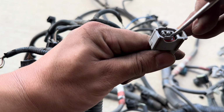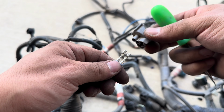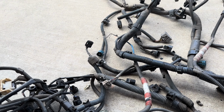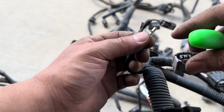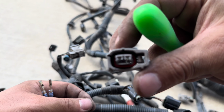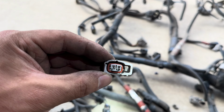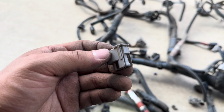There you go. And then do it to the other side. Once you pull that off, they both just come out like that. So it's good. Black is on the clip side, and white is on the bottom side. Toss this wire. Make sure you know which wire harness is yours. And you guys can remember, this is the new one. Just remember that these little prongs on the bottom are always what it clips to. Those little prongs right there at the bottom, that's what everything clips to. You can see there's a little step or lip there, and that's all you do. You push down just like that.